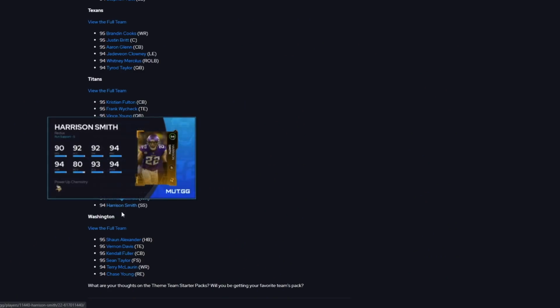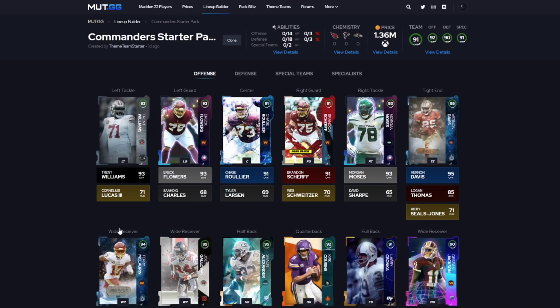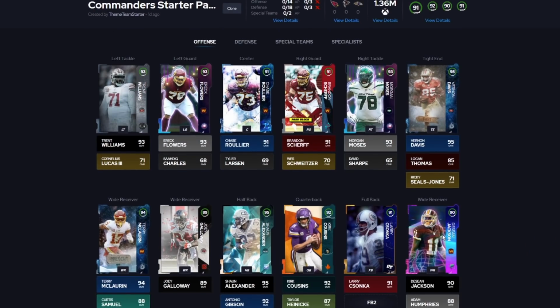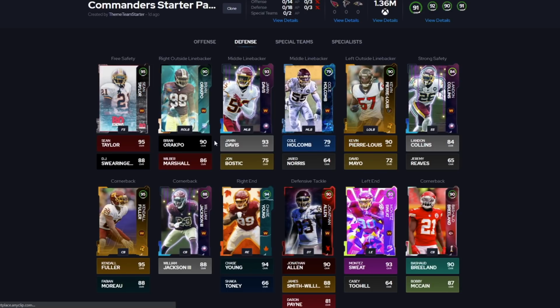And finally, last but not least, we have the Washington Commanders team. They got Trent Williams, who I think, isn't Trent due? Trent's got to be due. Yeah, Trent is definitely due for another upgrade. Terry McLaurin, Joey Galloway, DeSean Jackson, who has an upgrade. Kirk Cousins. You do get Ghost of Madden past Vernon Davis, which is pretty nice. One of the better tight ends in the game. Definitely an S-tier tight end with that 94 speed.